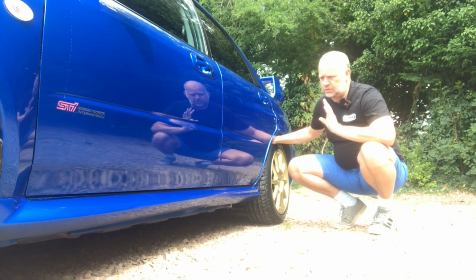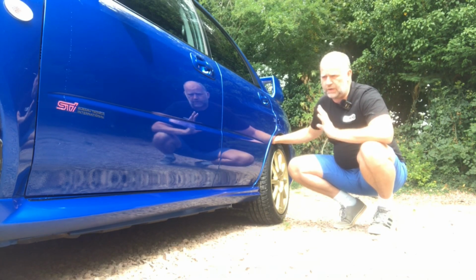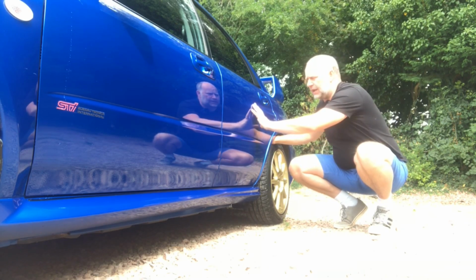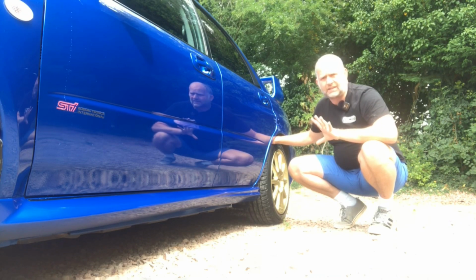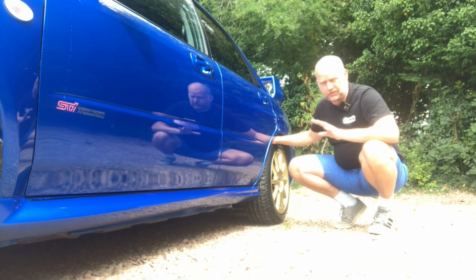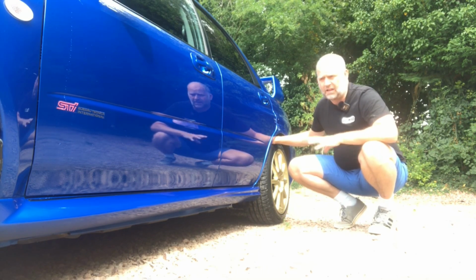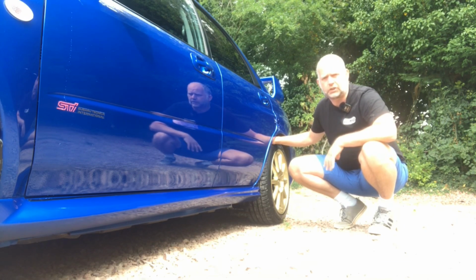And dry, because wet and rain, all that will do is mask potential problems with bodywork. It'll make the car look nicer and tidier than it is. You need to be checking on a dry, clean surface. And the second key tip is rust, rust and rust again. And specifically with the Type UKs, that age now at 15, 20 years old, if they've not been protected from the weather, if they've not been looked after, rust will become an issue.